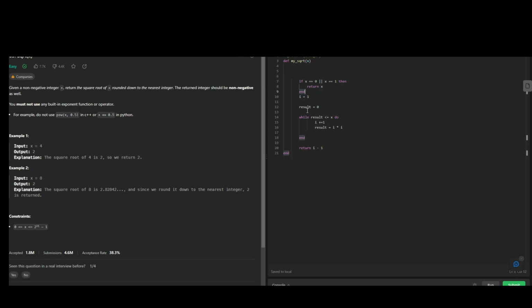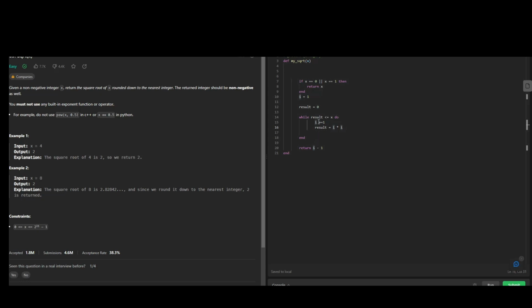Then you make a while loop after you set a couple variables, and it's while result is less than x, do i plus 1, result equals this. So what this basically does is that it multiplies i by itself, and then if that is greater than the initial number, it stops the whole thing, and it just returns i minus 1.